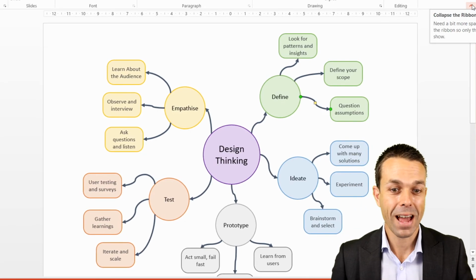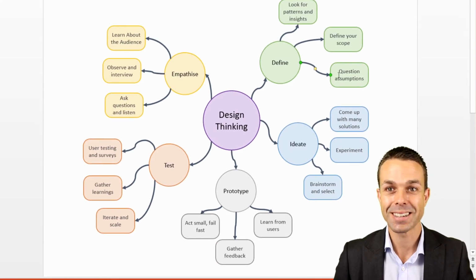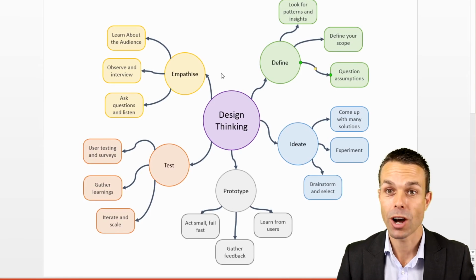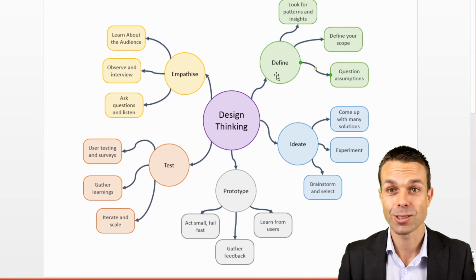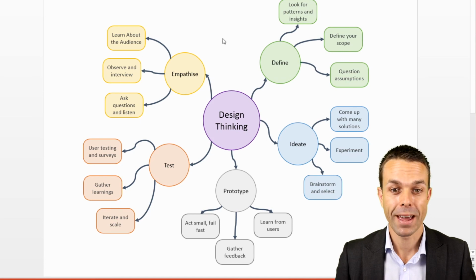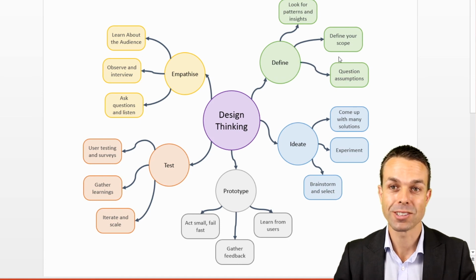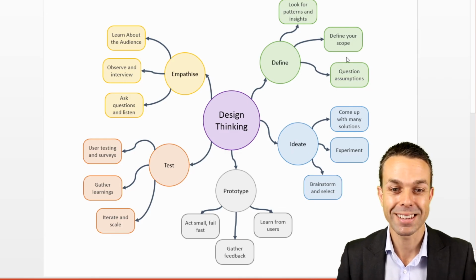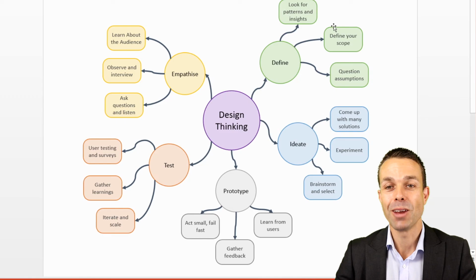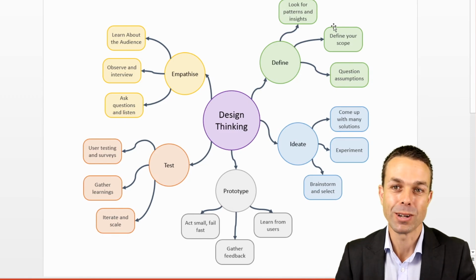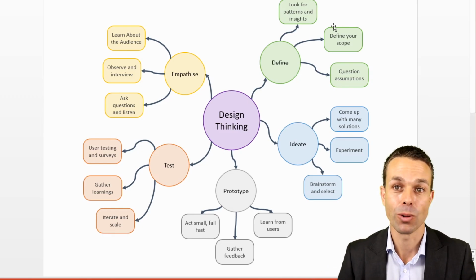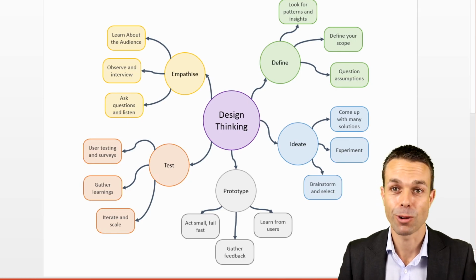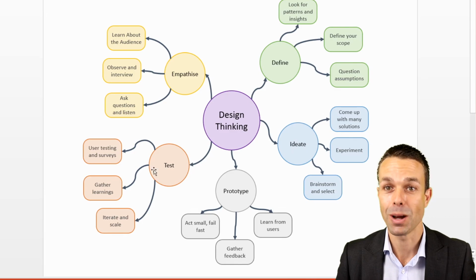And as you can see now, we've gone into the whole idea behind design thinking, where we're empathizing, ideating, prototyping, testing, and then defining the scope, defining the outputs. And all of those we've broken down into steps and things that we can do when we're going through the steps of design thinking, all using a mind map and all designed in PowerPoint, which most organizations and people, almost everyone, will have access to and won't have to buy any extra software in order to do it. And it's turned out quite beautiful, I think.